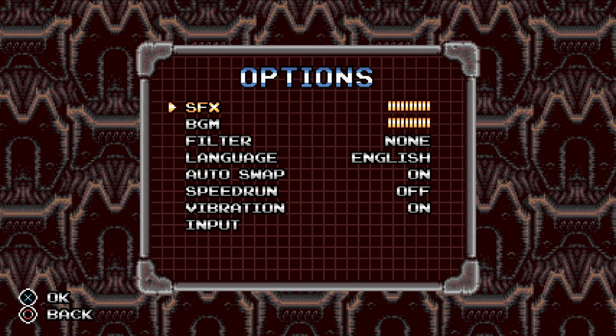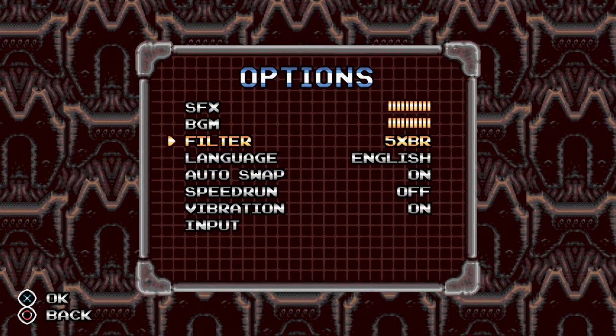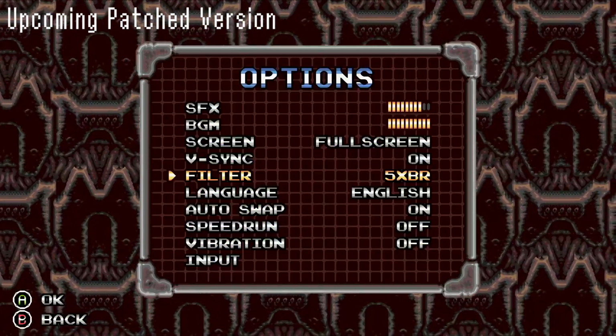in motion. Blazing Chrome also features a selection of CRT filters, and they look good, though I'm not a huge fan of the curvature. Thankfully, in the upcoming first patch, this will be an option, allowing you to use the scan lines without the curvature.